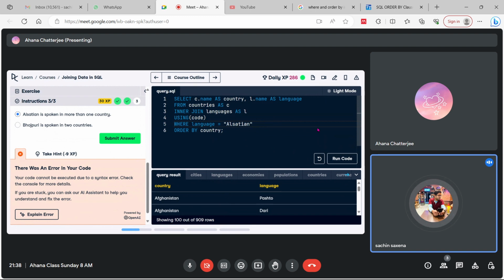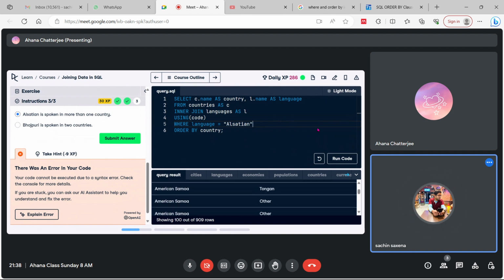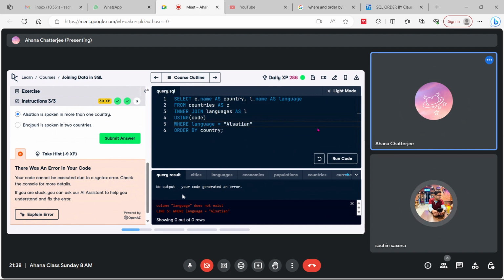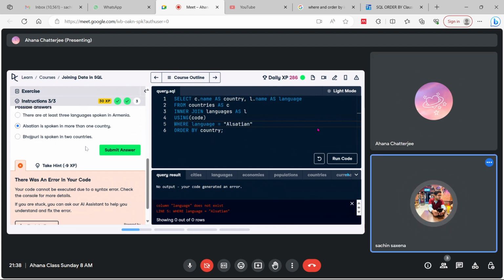So language is equal to, language equal to this one. Okay. Can you run this code now? Sometimes I think this compiler gives an error because of the backend, but the code generated does not. We do not have language where language is there, right? Can you replace it by L dot name?